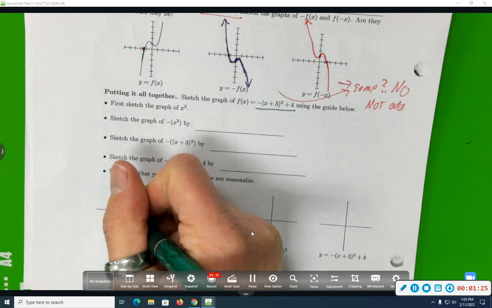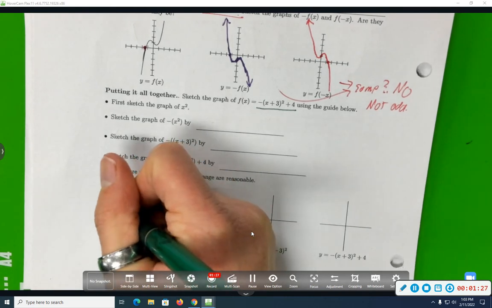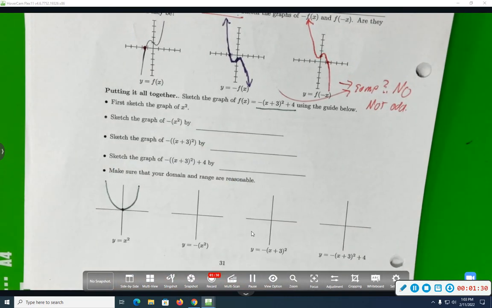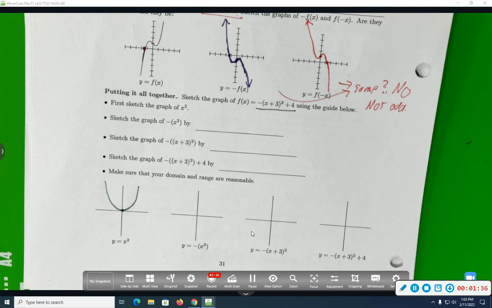And happily, on this graph, I haven't indicated any hash marks. So I'm not worried about getting the right scale because I won't be able to get the right scale anyway, and there's no scale information given. So it looks something like that. If that's what the graph of x squared looks like, how do I get the graph of minus x squared?